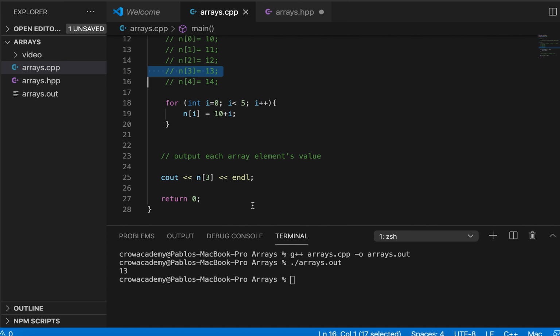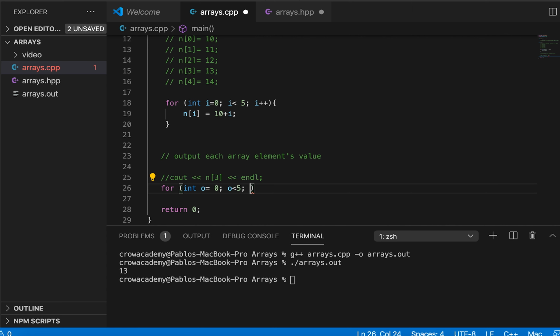So, okay, but let's do something more interesting. Let's use a for loop to print all values. So, for o equals 0, o less than 5, post-increment the local variable, and here we want to use cout.